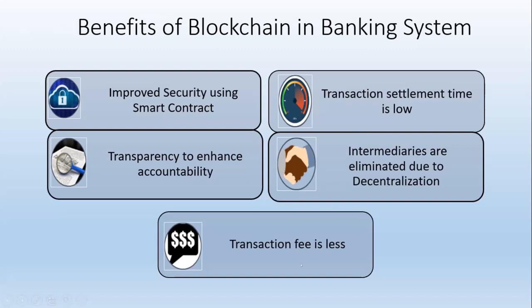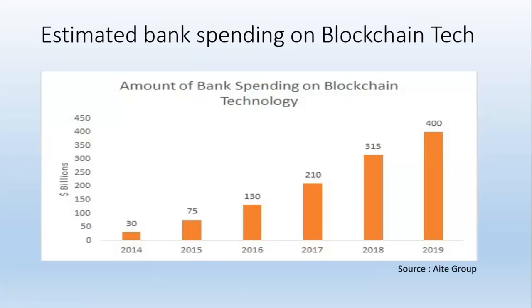Transaction fee is less compared to a traditional banking system, where they charge a certain amount of transaction fee for every transaction, whereas in a blockchain-based banking system it is reduced much. So these are the benefits of blockchain in banking system. And let me move on to the next slide.